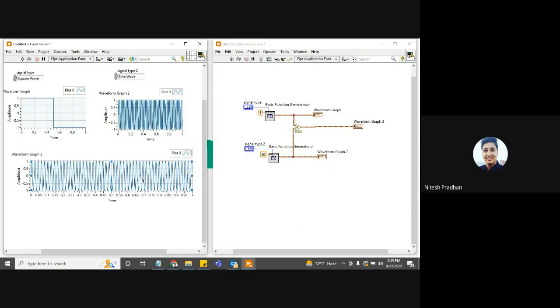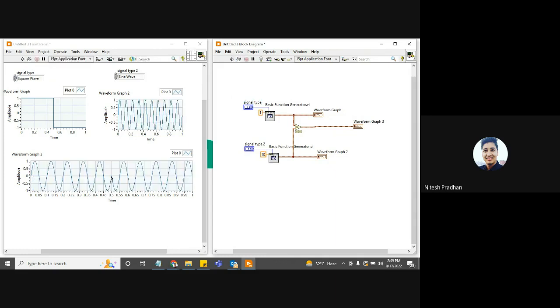Now you can see there is a small phase shift only. You can see here. Now you can see the phase shift again.